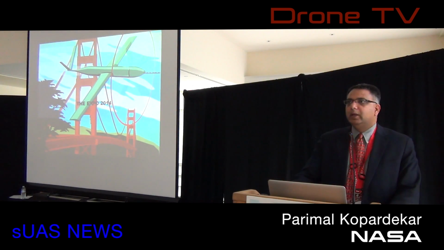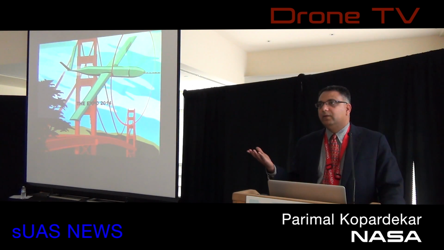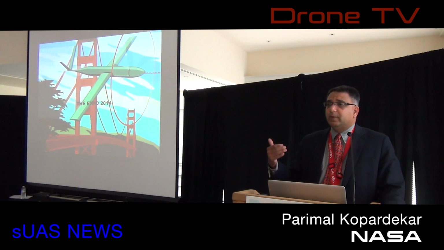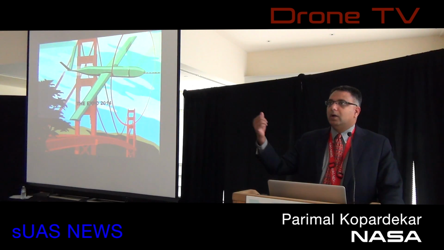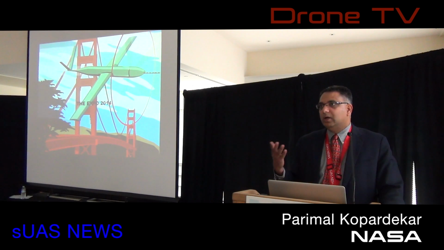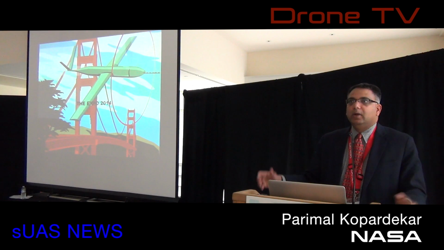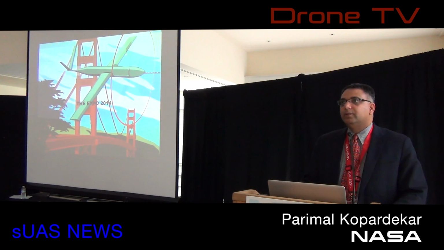So the V2V communication should be based on needs. What are we doing V2V communication for? Are we passing the information about the weather in the front, or are we simply doing V2V communication for collision avoidance? So that's the construct that we have to define. Some operators will have V2V, others may not. So we want to accommodate both kinds of operators.